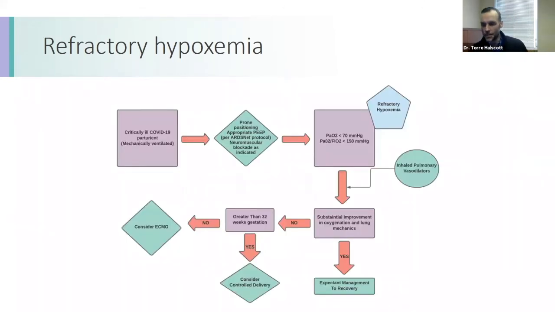This is from the updated bulletin and shows a flow chart for how we approach refractory hypoxemia, really in general in the ICU, but specifically for COVID. Dr. Vaught and myself co-opted this and made some tweaks of how we would have this work with a pregnant patient as well. So that first green diamond you see talks about those adjunct maneuvers to increase ventilation, your prone positioning, your appropriate PEEP, and this is per ARDS-NET protocol, which was a large trial. You don't need to memorize the protocol aspects. There are tables you can download readily and easily and utilize.